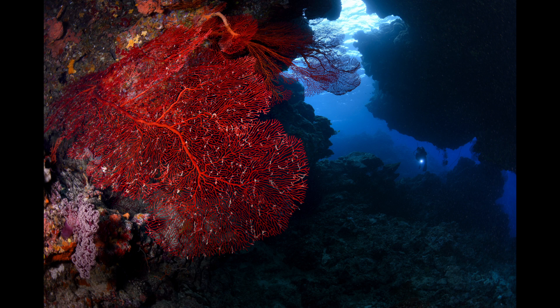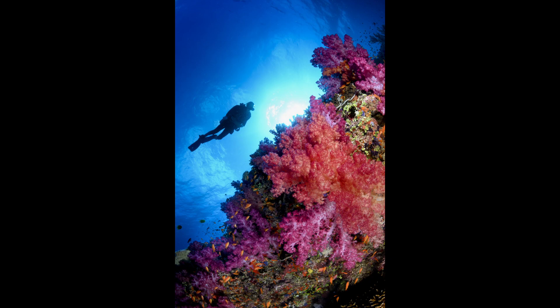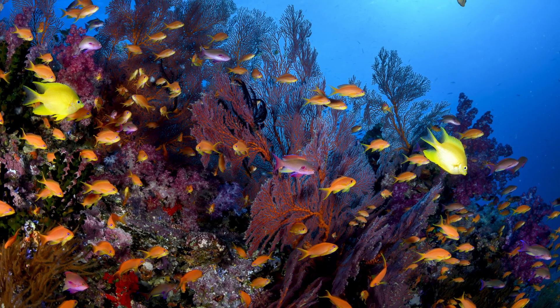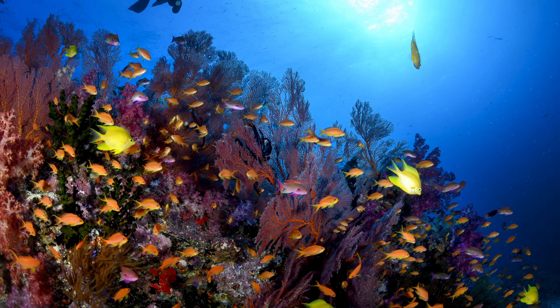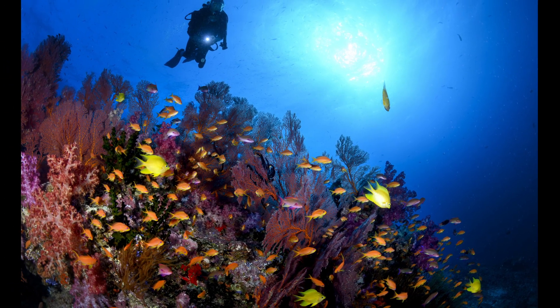Finally, you can have a composition where you have the diver in the background just hanging out or interacting with the reef. If you get really lucky you might have something where you have the diver, a sun ball, and your foreground — those really give you a good story. You want to try to have divers not always in the same places, sometimes in the distance, sometimes very close, sometimes looking at the reef, sometimes just swimming along. Ways to get the diver to interact are to have them look at the reef, look at the subject you're focused on, or shine a dive light at you so that you have different compositions with the same foreground and diver in the back.